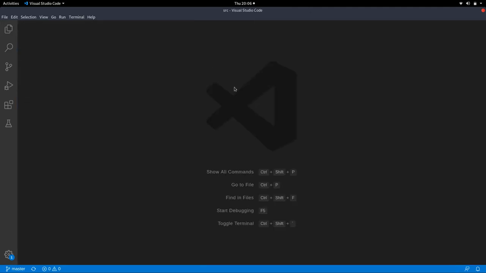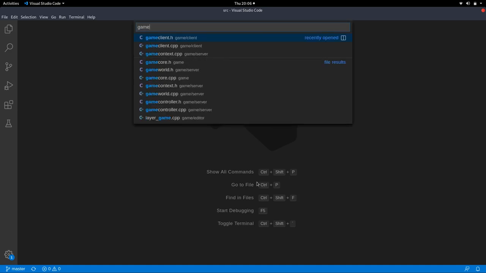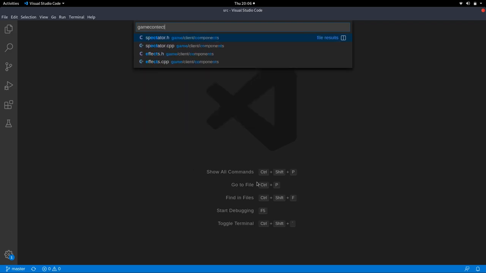And I want to show you a cool trick that VS Code ships. It's advertised down here. Go to File, Control P. Your text editor, especially if you're using Visual Studio, the IDE, might not be able to do that. If you use VS Code, I just want to show you this handy trick. Press Control and P. Then you can type in gamecontext.cpp, the file we want to open, and you do not have to provide the directories and it will find it no matter where it is.